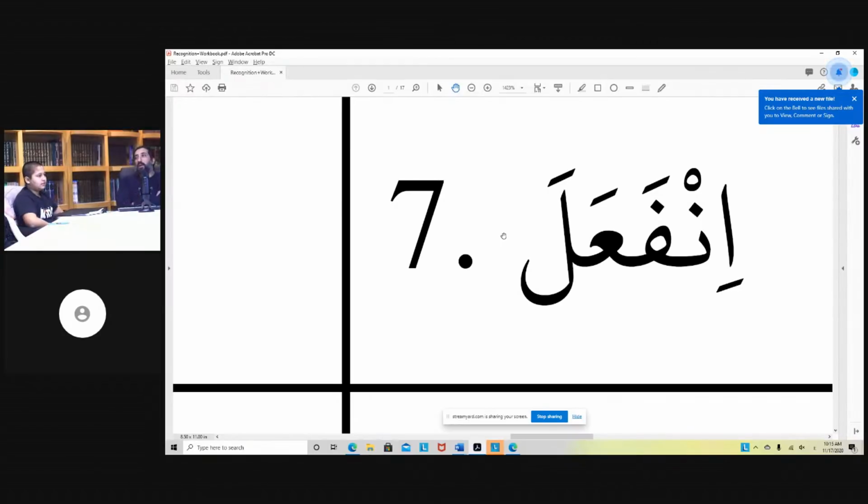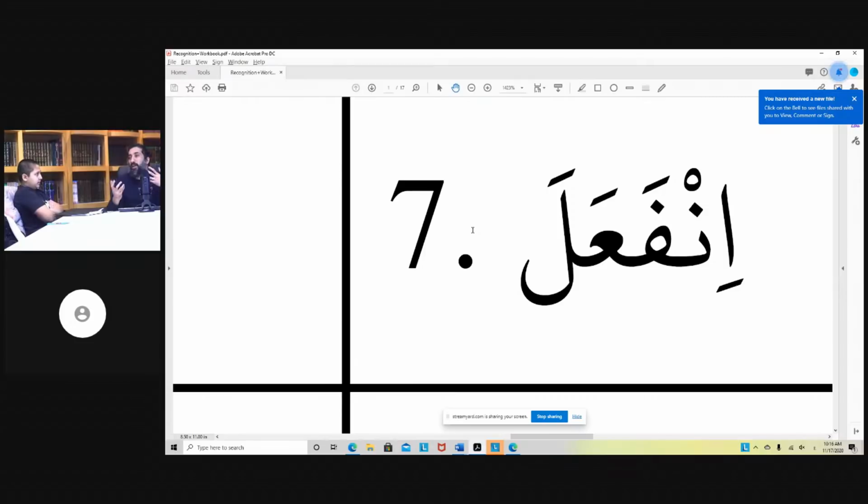إن فعل. Ooh, I already know it. Is this active or passive? First question is always first. It's active, yeah? You see, when we do Nahu, we ask different questions. When we do Sarf, we ask different questions. Sometimes when we're studying Quran, we look at the same words, then we look at them from Sarf glasses. We put Sarf glasses on and ask ourselves Sarf questions and get those answers. Then we put the Nahu glasses on and look at the same thing and get the Nahu answers.